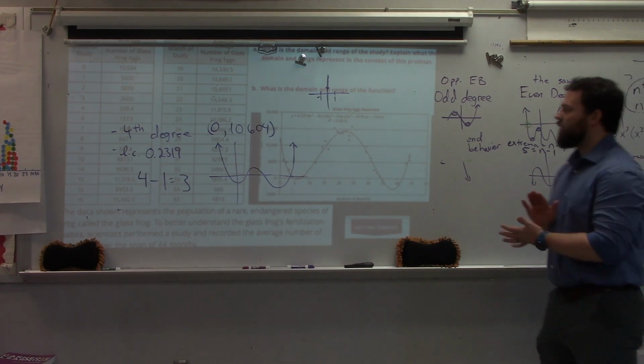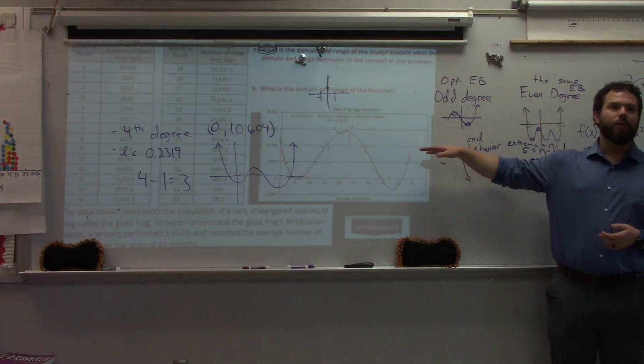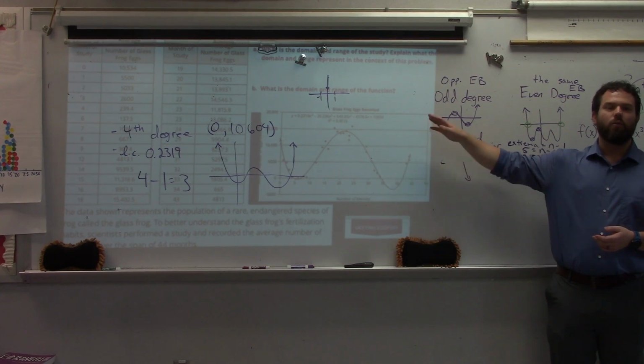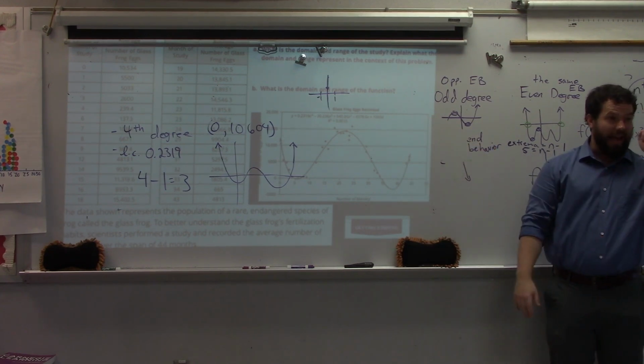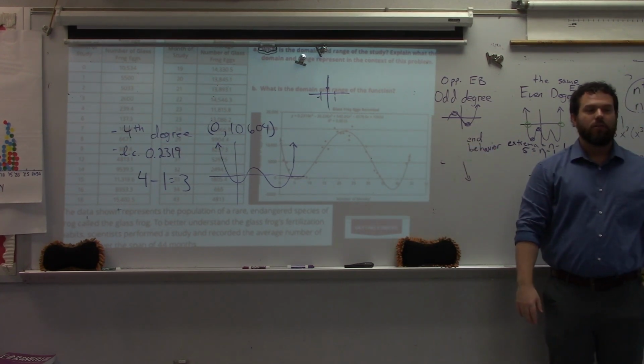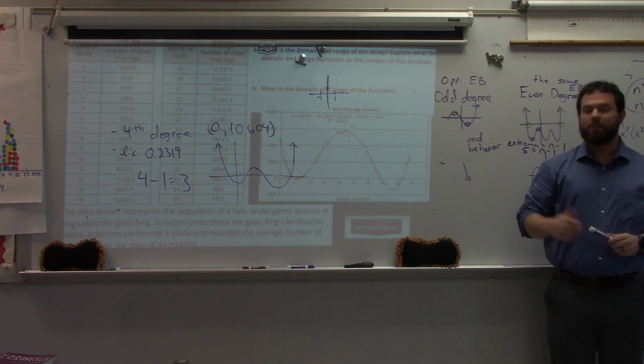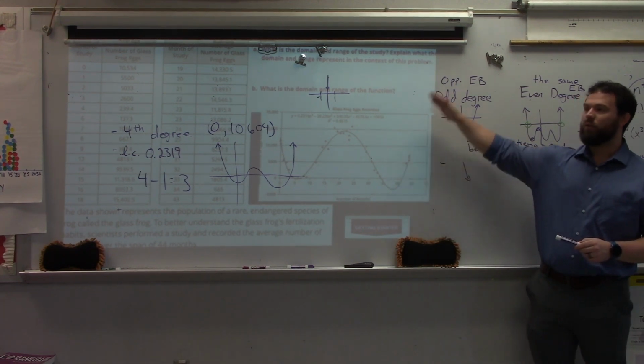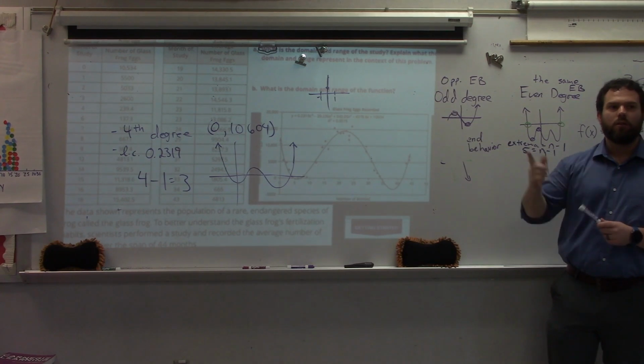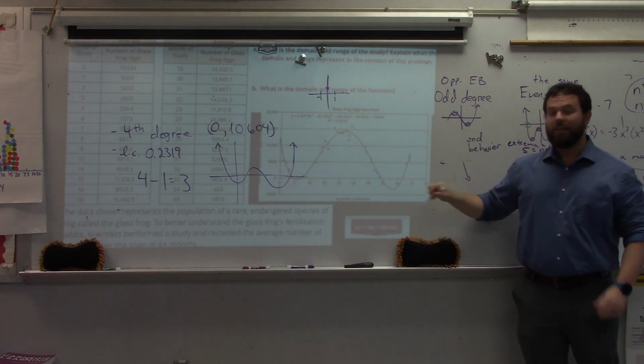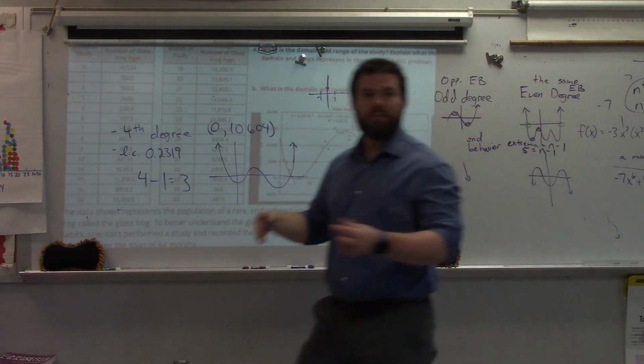Now I need to point this out. Does anyone know what we would need to find in order to know my y values for this function? There's one thing I have to find. My maximum and my minimum. Specifically, because this goes up forever, I need to know the minimum. Is there an absolute minimum, the lowest for the entire graph?